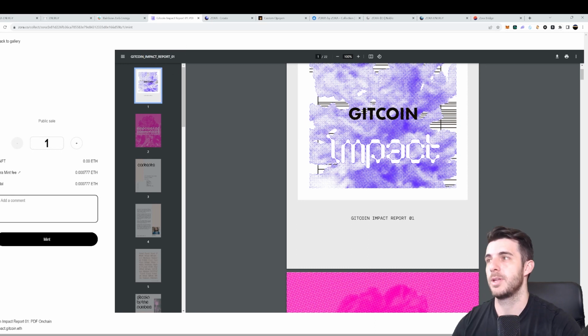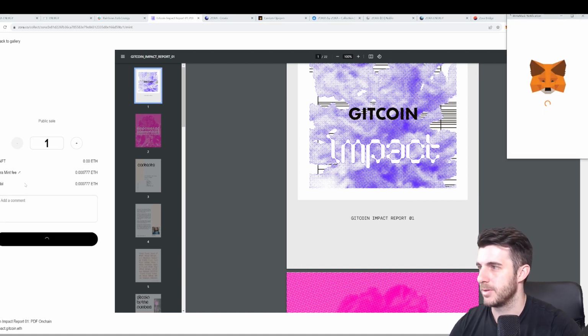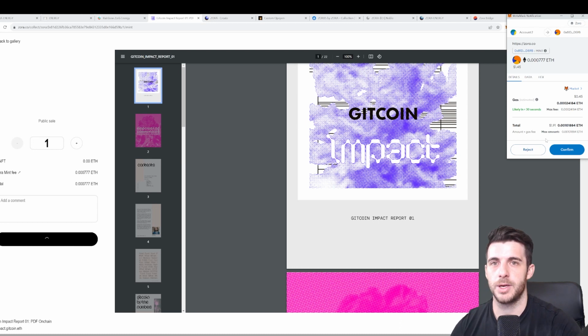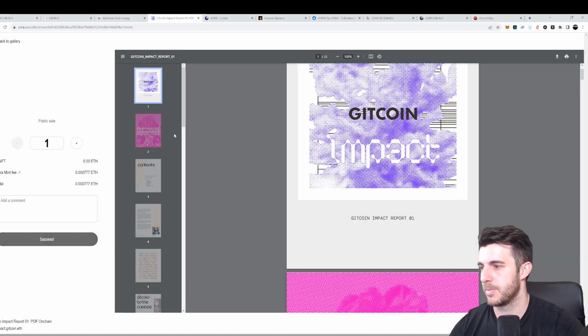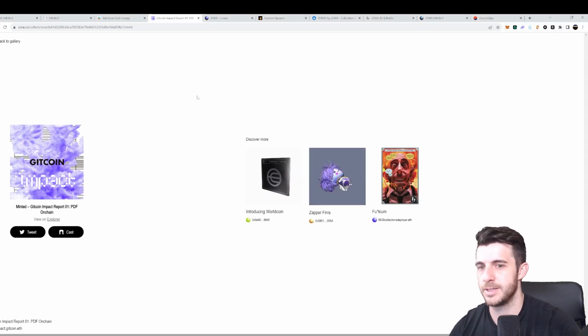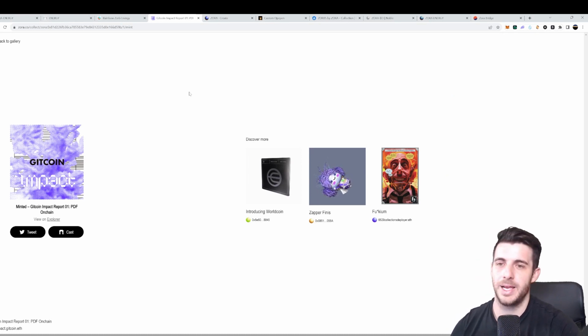The last NFT I'm going to mint of theirs is this one here. I'm not sure exactly what it's called, I think Gitcoin or something, but I'm just going to mint it. You can see it's free, you just pay a small, tiny service fee. So I'm going to confirm that. I'm just covering all bases here, making sure I've minted everything possible so that I'll be eligible. I've minted those three, basically free to do.